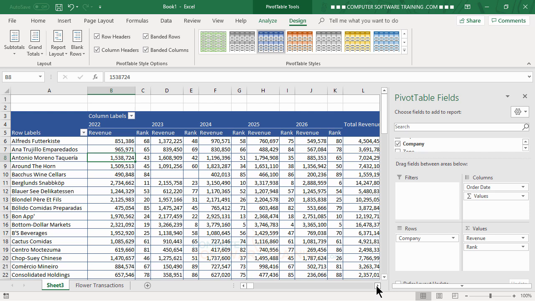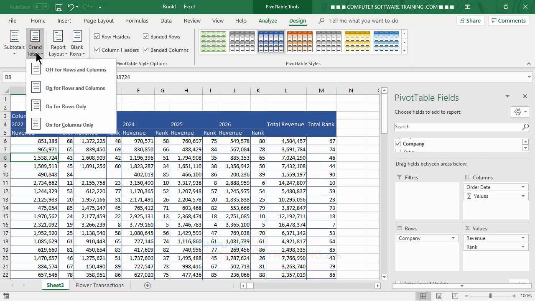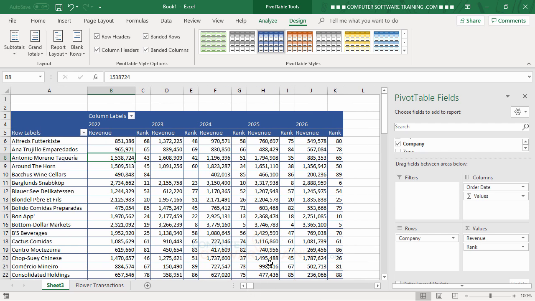Now the other little thing, and I haven't really talked about this too much, is at the very end, if you really don't care what the grand total of all the years adds up to being, I mean, it's a good thing to have, but if you say, well, I don't really need it, what you could do is go over here to grand totals, this will be in the design tab. You can tell it that you want to see the totals just for the columns, in other words, on columns only. That's at the very bottom instead of for the rows, which is over here. So I go for columns, it gets rid of that. And then I can go back, and there we go. So that's a pretty good listing there, pretty nice.